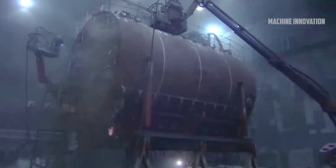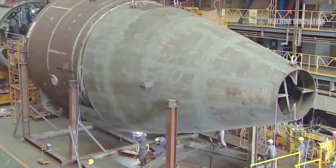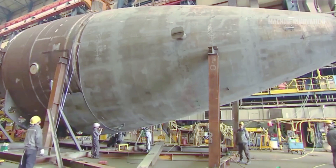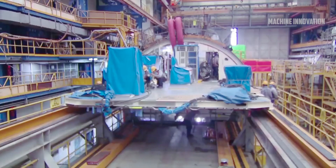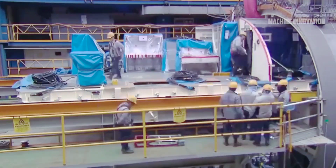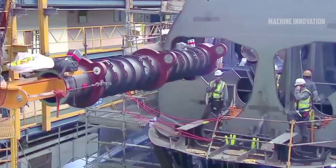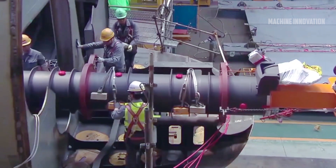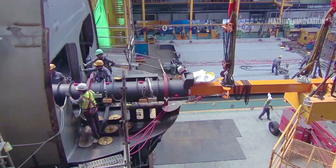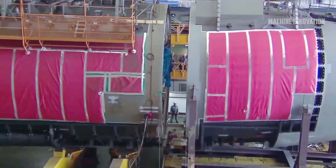One of the key features of South Korean submarines is their air-independent propulsion (AIP) systems, which allow them to stay submerged for extended periods without surfacing. These systems are installed in the engine room, along with diesel engines, batteries, and generators, and each component is rigorously tested before fitting. The command center — the brain of the submarine — houses advanced sonar and navigation systems, enabling the submarine to detect and avoid threats, navigate treacherous underwater terrain, and communicate with allied forces.